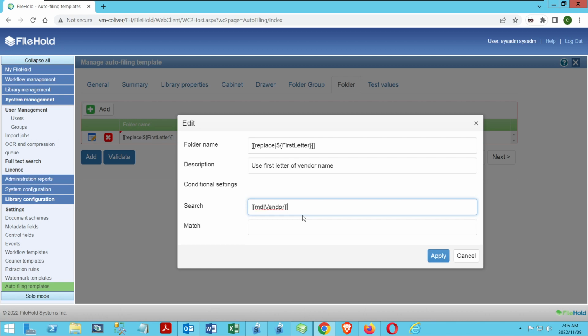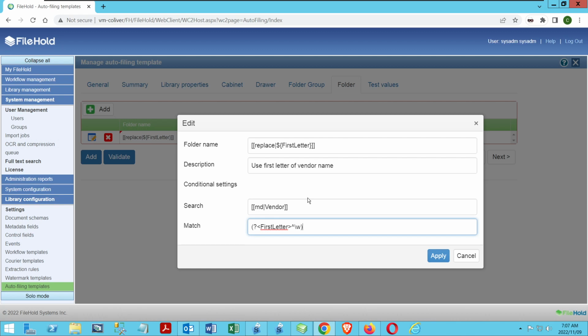So we've now put our search into here, and now we need to give the actual command that we're going to be using. Now this is where it's a pure regular expression, so I'm literally going to type out what I understand to type out. So what I want it to do is use the first letter of the group, and the group name is required, and it's first, again, it's programming, so you need to make sure you spell it right. So first letter, which matches what's up top here, and then we need the first character, which is the caret, and then \W, and then close off the brackets.